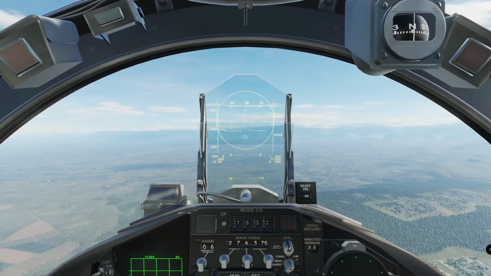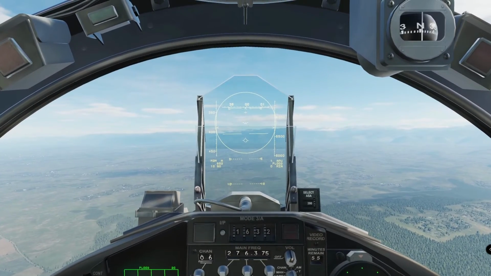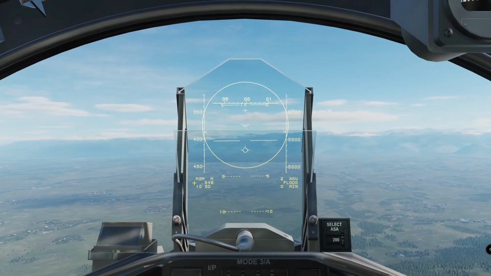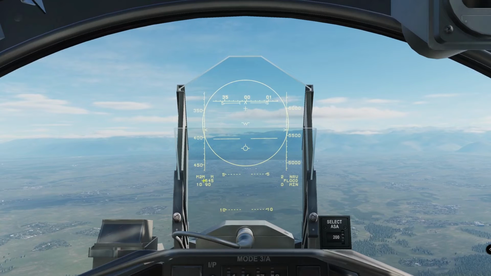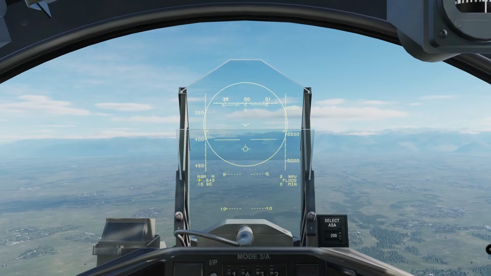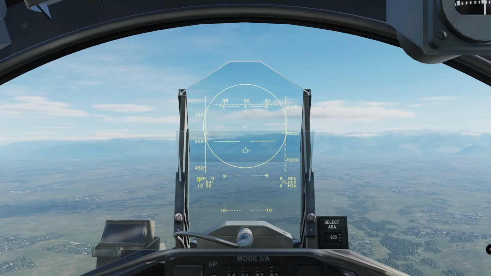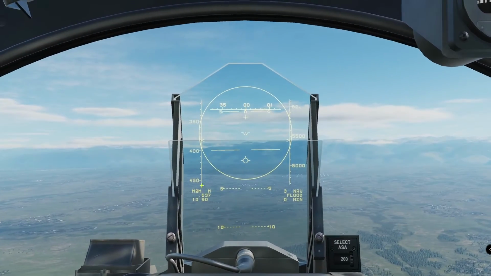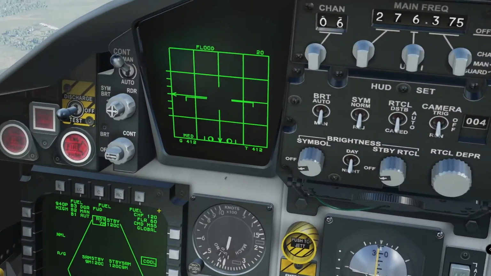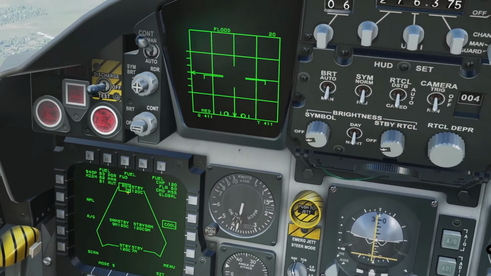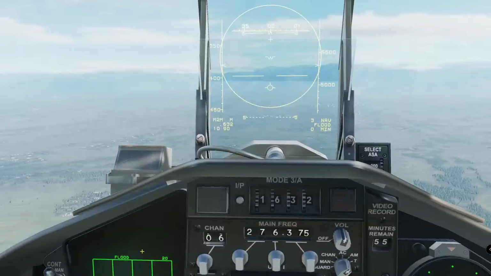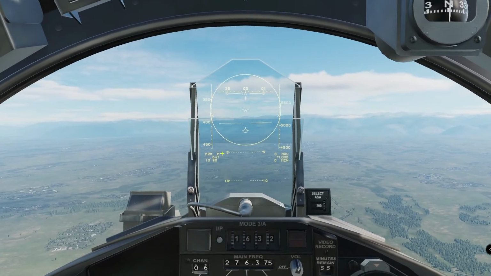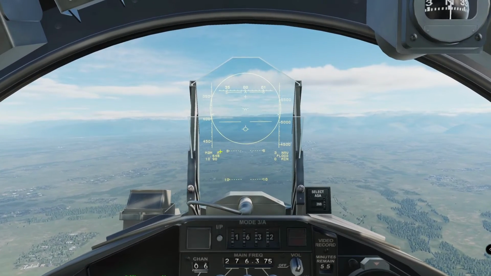Okay, let's talk about Sparrows and the indications you see on the HUD. How do we know we have a Sparrow selected? Well, it says mic to mic. So the mic is the identifier for the Sparrow missile on the F-15C Eagle. 2, you could probably guess that there's 2 on board, and it's the mic variant of the Sparrow. If we were to look at a multi-purpose display, we have a Sparrow here, a 7 mic here, and a 7 mic here. So that indication is accurate. We are not using radar right now, so this missile is only being used with 1M.